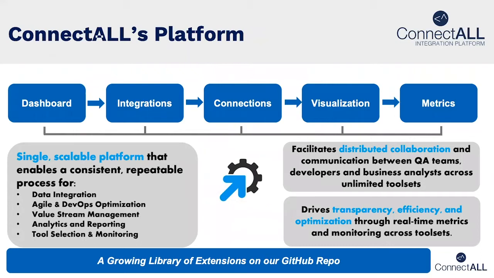So some of the features within ConnectALL, of course, we have our dashboard so we can see in real time what's going on with the product. You can create new value maps between applications to synchronize the data as integrations. Or you can manage all of your connections between your different applications, visualize that message flow, that process flow between your applications, and also some metrics, some reporting.